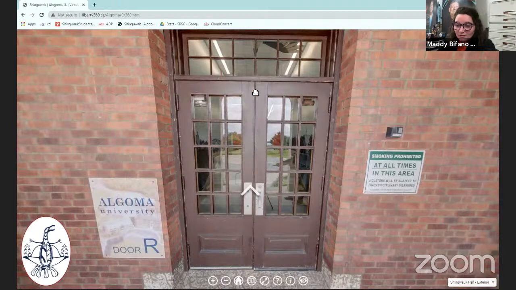To draw our attention to these doors here, these are actually the original doors from this building. You can see the hardware has obviously been replaced in a lot of spots, but for the most part, these are the original doors. We work very closely with the Children of Shinguok Alumni Association, or CSAA, as I'm going to refer to them from here on out. The survivors involved in that organization basically said that we need to keep these doors as long as we possibly can, because the moment they walked through these doors is the moment their lives changed forever. Students did not use these doors typically. They would have used them upon their arrival at residential school, and then that was about it. They would have had to use the separate doors at the back of the school, again gendered, girls and boys. These doors were mainly for staff, visitors, and clergy members.